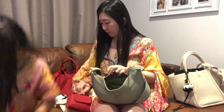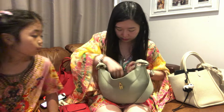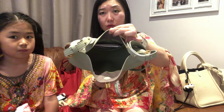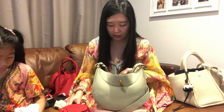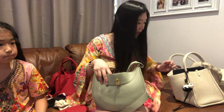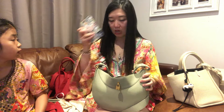Let me try. If I put my cup holder in here, actually it's pretty good. So for my lipstick and everything else, if I can have a smaller pouch to put inside, it will be perfect. And put my phone.